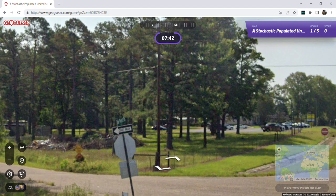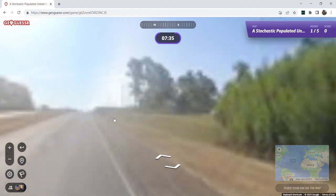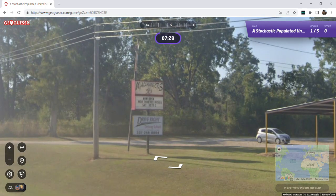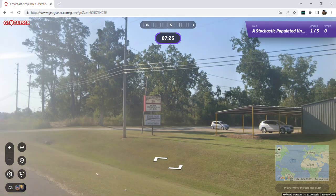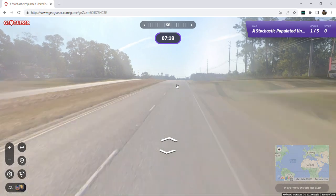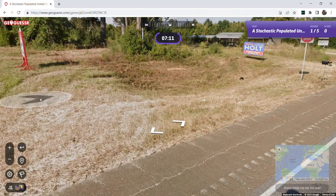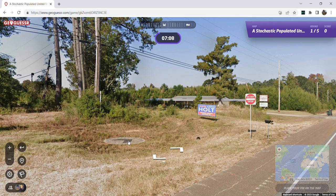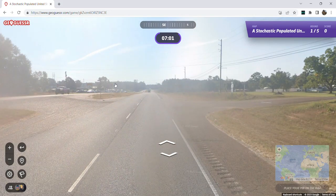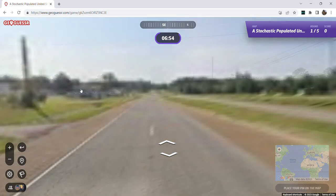We're going to start moving just a little bit so we can get some more clues here. Let's jump over to the other side of the road. I'm curious as to what this sign says to the south. I believe this is our closest sign. Wall hangers. Drive right driving school. Okay, so it's a little guy with a bow. That's an archery center. Okay, interesting. Going into the sun, maybe I should have picked the other way. 337, okay. If we take a look at this scene to the right, you see we have this kind of low scrubby land there. Again, the soil's getting even, it looks like even more sandy there to the side of this road.